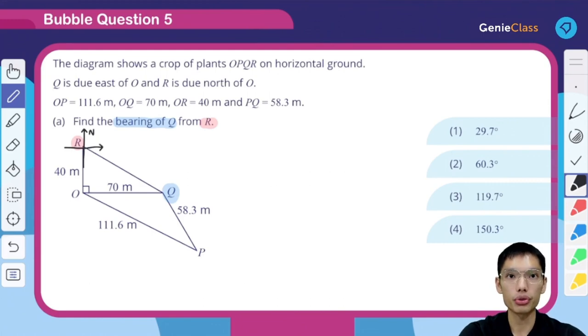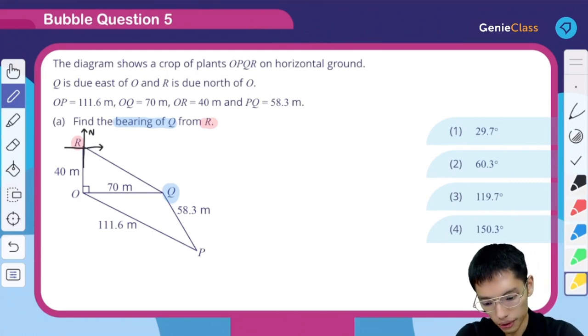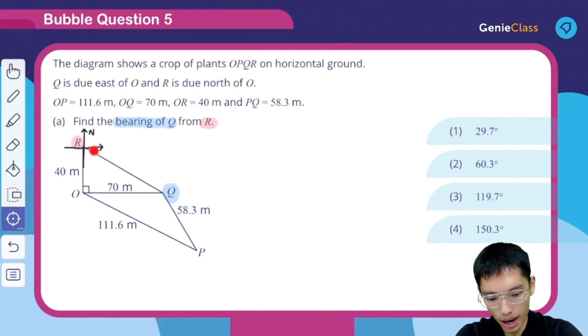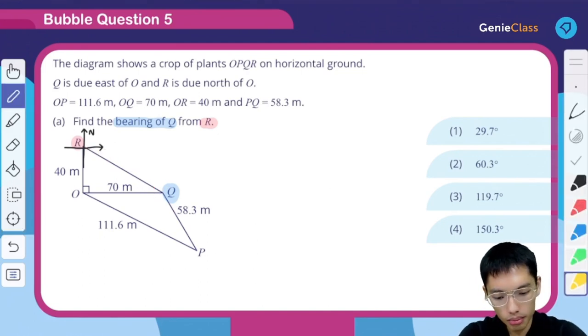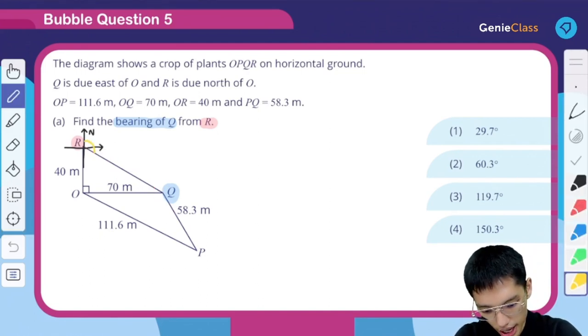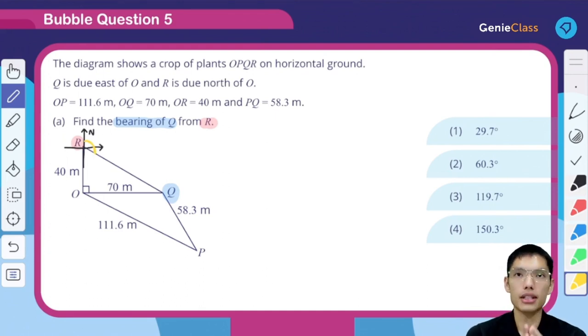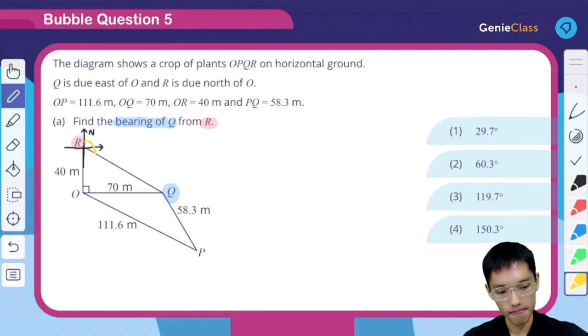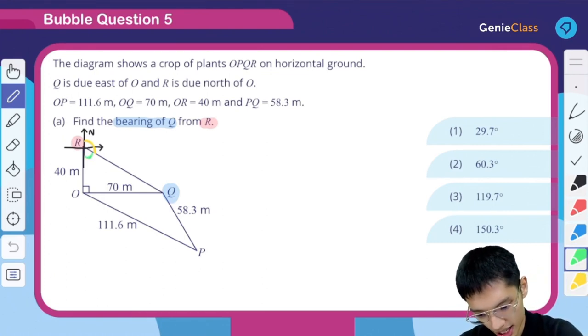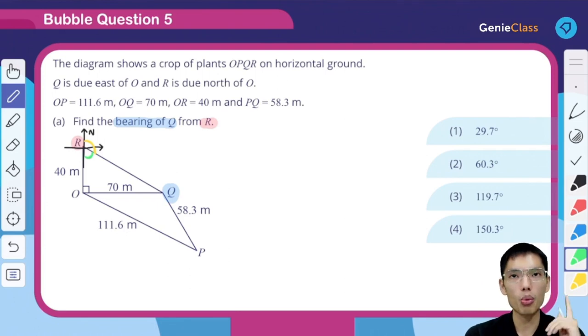Now where is my bearing of Q from R? Of Q, because this is where R and Q are linked, from R. So this is the angle I need to find. But you realize, in order to find this angle, what else do I still need to get? This particular angle here, right? So from here, can anybody tell me what is the first step for me to find the green angle? Okay, over here checking your process. For those who have answered correctly, you can share your answers. What can I do to find my green angle over here?